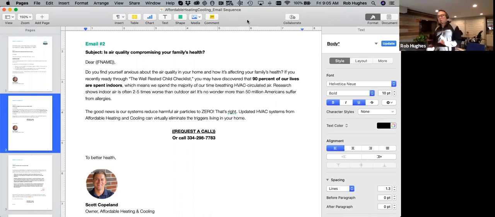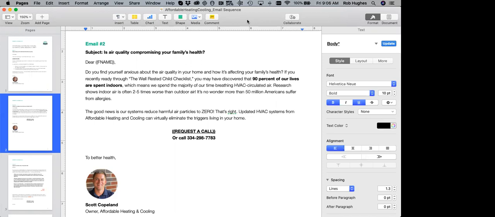And then I'd make a clear call to action, the request a call. And if I wanted to put sweetness on the pot, I'd probably say, mention this well-rested child checklist, and your home evaluation is free. Or we have a free booklet for you, some bonus offer at the very, very end of it that kind of compels them to take that action. Okay, that's the recipe that I would be thinking about.